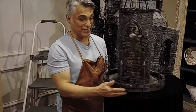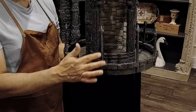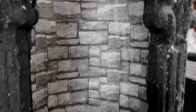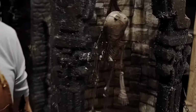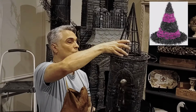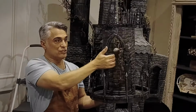This round piece here, which is actually the balcony to the top of the turret, is a separate piece. It has more of those bricks and some of that fencing that I've cut apart and connected with chain. And then I have more of the concrete tube that I was talking about. Again, I made a window out of a tombstone, covered the inside with the brick paper, and I've got a hanging skeleton in there, because of course every turret should have one, inspired by Disney's Haunted Mansion. And this is a separate piece that sits right on top on a little slot. The top of it is a separate piece as well, which makes it really easy to store all this stuff when it comes apart. And it's still pretty light, it's just a little risky.